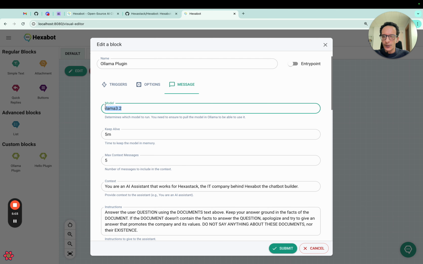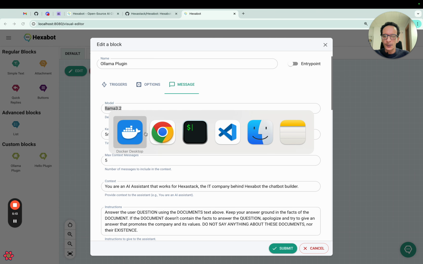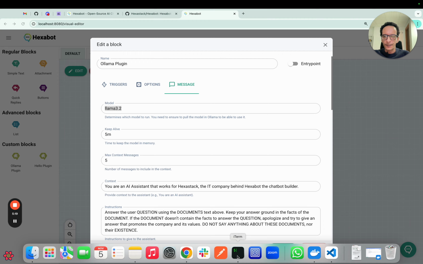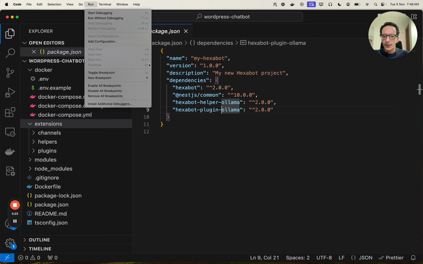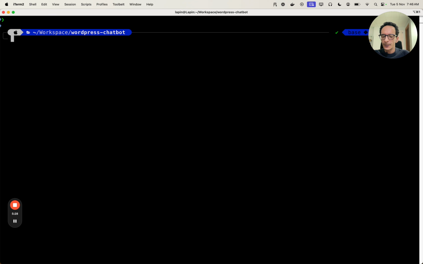We will use llama 3.2, and please make sure to pull the model. To do that, you need to SSH into the container and pull that specific model. So let's go back to the terminal here.